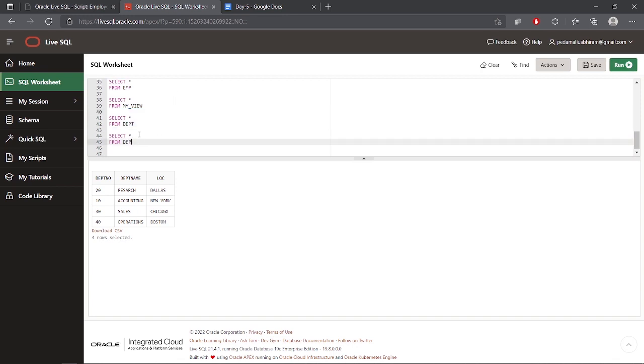So from DEPT, where DEPT name equal to, as it is a string or varchar character, I'm going to write it as accounting.